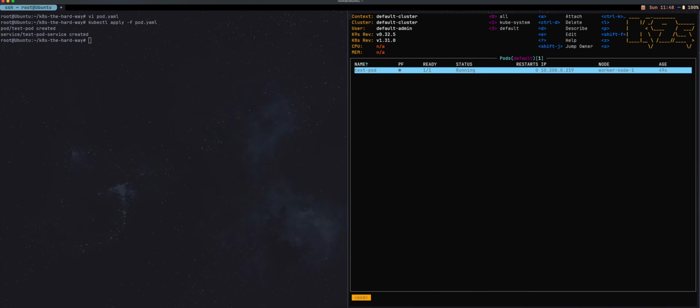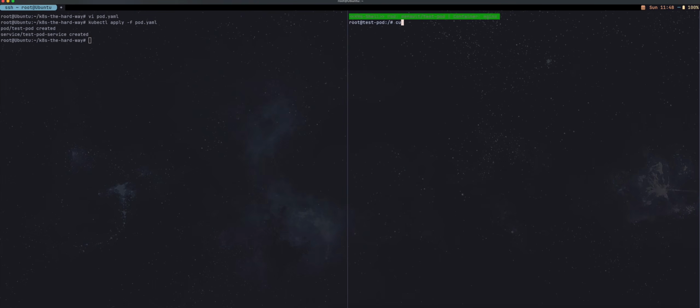However, one last thing which is missing, and I promise it's the last thing, if we go into the pod and if we say now curl google.com, for example, you will see it is not working. It will time out and say it was not able to resolve google.com. And that's because we didn't install our DNS service in our cluster yet, but that's what we will do now.